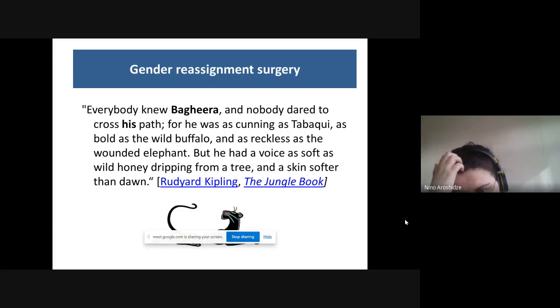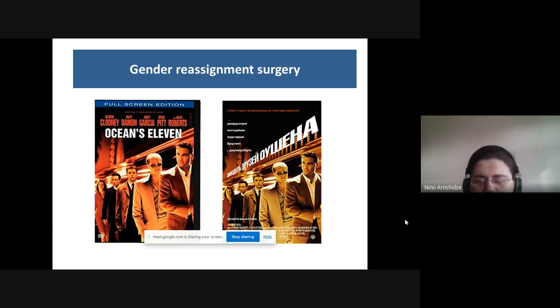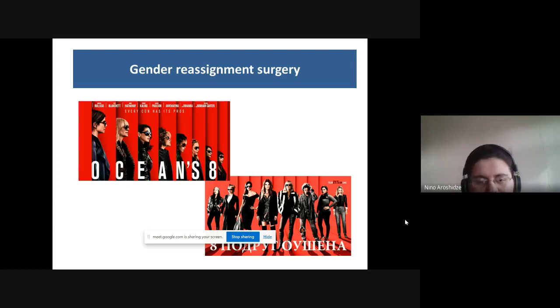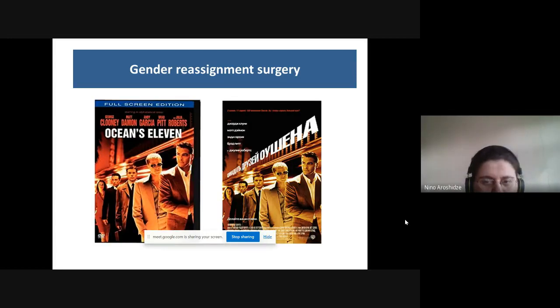I will not focus on Richard Kipling's The Jungle Book's translation, which is already like a classical example when Bagheera was turned from male into female, because I think a lot of people know that. But we just wanted to highlight that when it came to our students' perception of the way this gender is reflected, they themselves finally came up with similar examples when they finally realized what was going on and what they were neglecting.